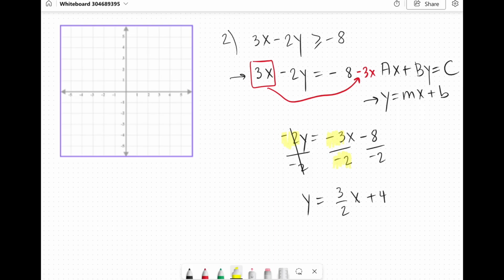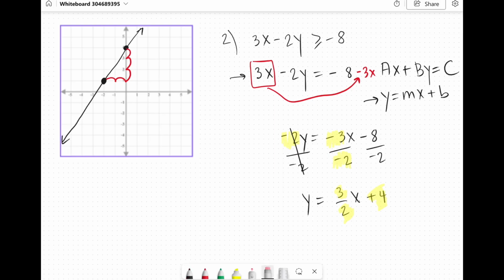So let's graph this. My first point on the picture will be a positive 4, which is my y-intercept right here. And after this, I need to use my slope to travel 3 units up and 2 units to the right. Now, instead of going 3 units up and 2 to the right, which puts me out of the boundaries of my picture, I will go 3 units down and 2 units to the left, which will result in the exact same line, but I will stay within the boundaries. So I'm going to connect them, and here is your line.